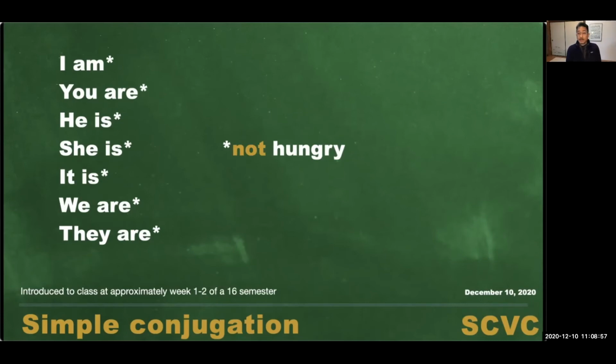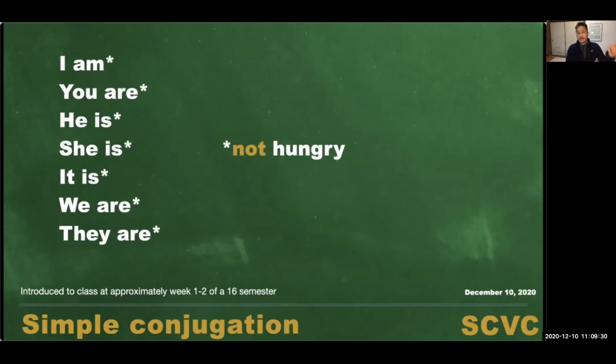Let's go back to this one. Remember, I'm going to be putting this up on the screen, but for those of you in breakout rooms, you might want to write this down or remember it in your head. This is what I keep telling the students. Come on, there are only 7 pronouns. I, you, he, she, it, we, they. There are only 7 pronouns, okay? Please remember them. Your cell phone number is 11 numbers, and you can remember that. So please remember I, you, he, she, it, we, they.